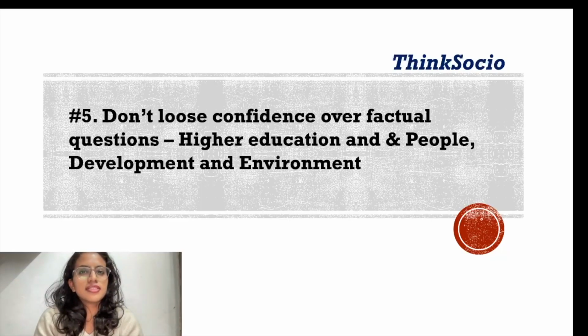There are anyways going to be certain questions that you will not be able to answer, especially when they are factual. That might be tough, and you might find them out of syllabus, or something that you did not expect, because the syllabus is very extensive and can come from current affairs and everything. With higher education, always look at NEP 2020. It is very important, so make sure that you go through that. And people development and environment, again, look at the recent international conventions on environment protection and so on.